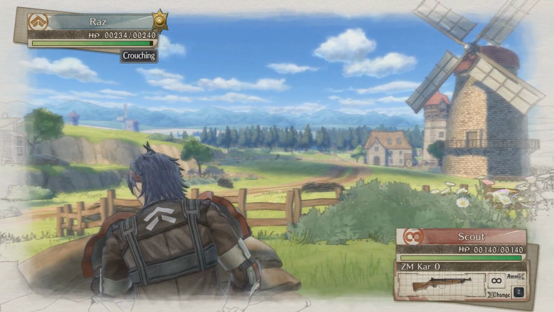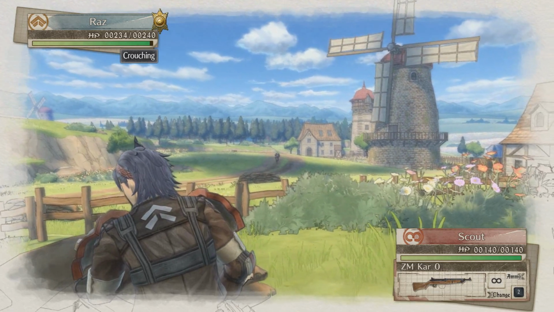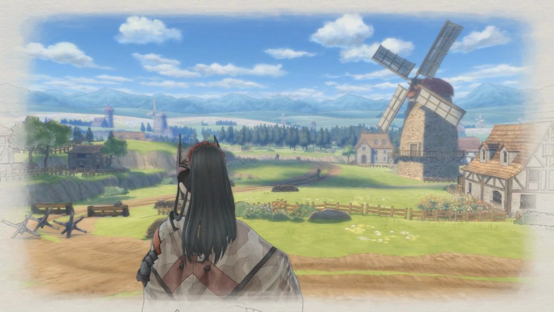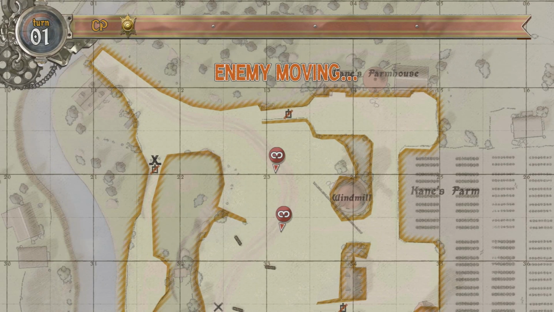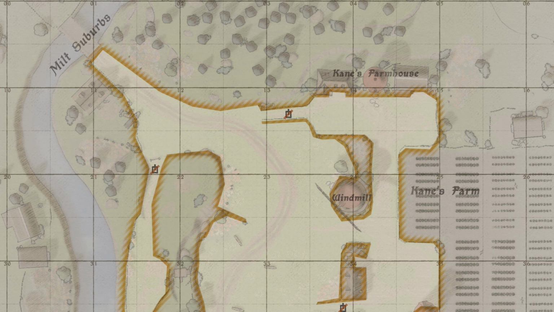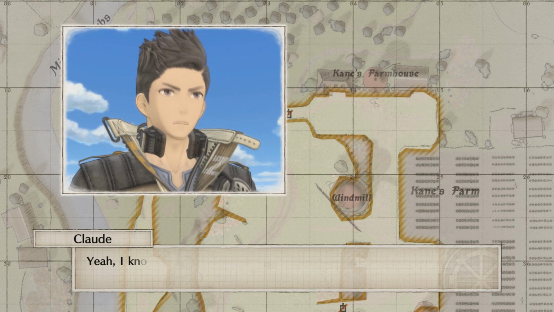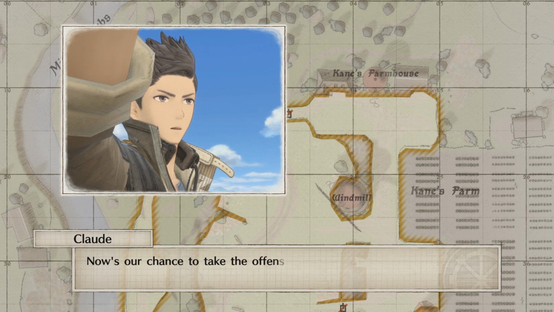They're actually trying to move. Imagine that. Half the time I play a Valkyria Chronicles game, the enemy just doesn't move because they know they're going to die. Poor guys. Doesn't this series feel like a bit of a juxtaposition at some points? Because the world looks so beautiful. Yeah, I know. Here we go. About time, Claude. Soldiers, forward! Now's our chance to take the offensive.